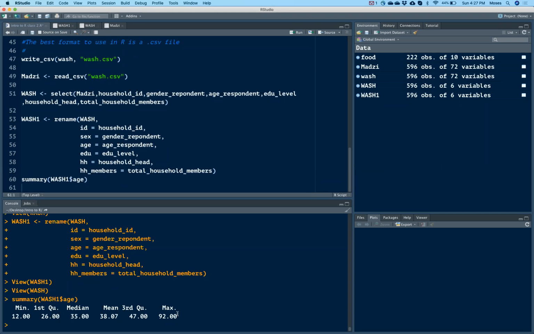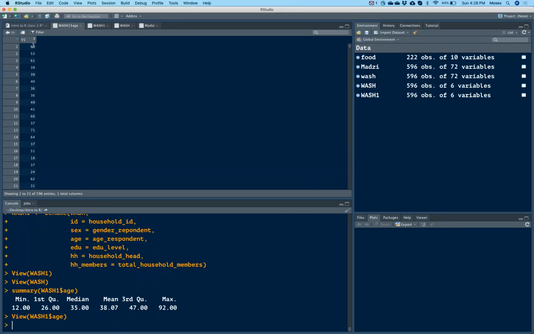Wait a minute, I need to check. So I will say, okay, what if I just view only this? I need just to view this only, wash, and then I need just to see how they are distributed. So wash age view, I only have age here. If I click sort, I find there's someone who is 12, 13, 14, 14, and then 16.